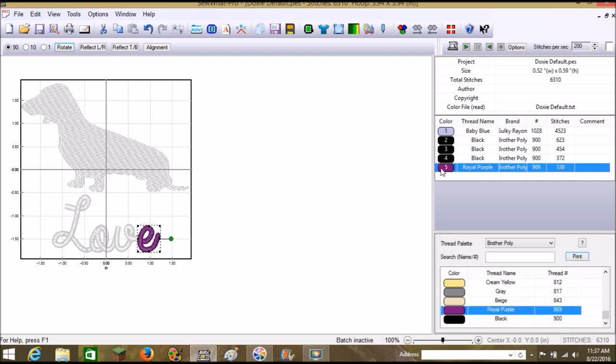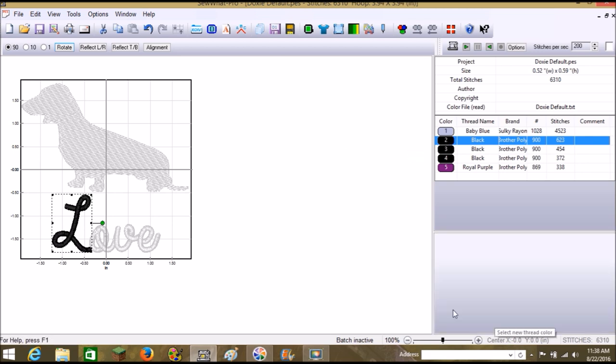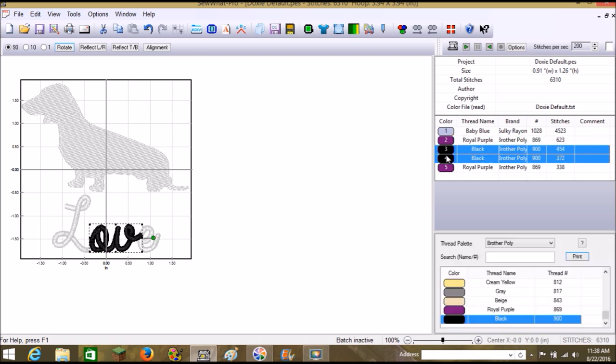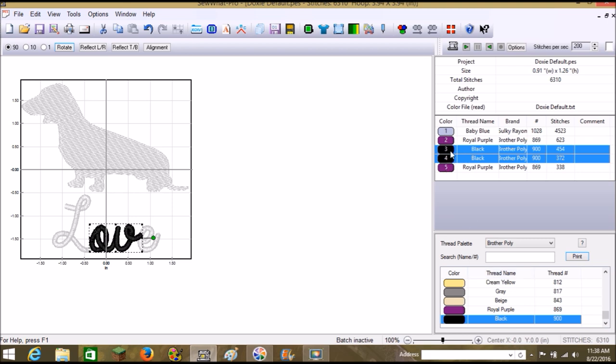Oops, that was supposed to. Well, I thought that's how it worked. It did that to me the other day, so I thought that's how it worked. Maybe it still does. Okay. Nope. Well, in any case, you can change it to be any different colors. You can have all the different colors in between. Oh, now it's doing it. So you can do that.